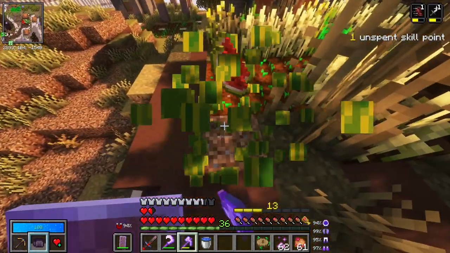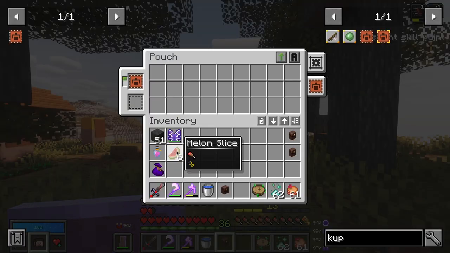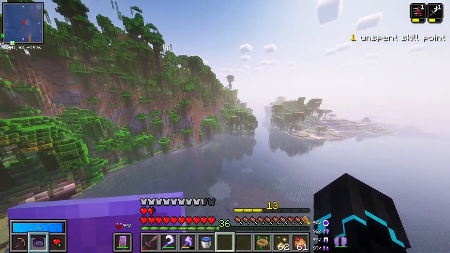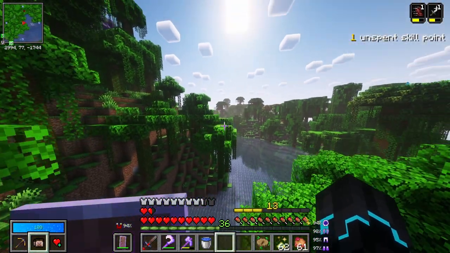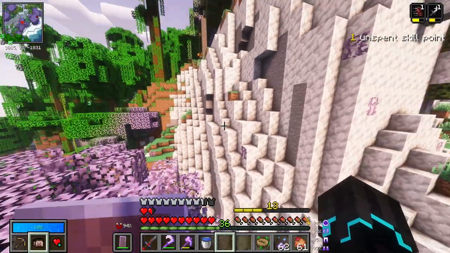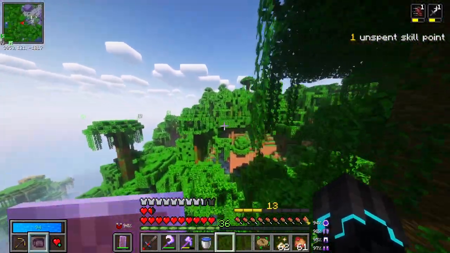Hold up. Okay, I don't think that this is what I was looking for, but actually that was just one patch. I was hoping that it would have multiple melons, but that is not the case for this one. But here we have the jungle, where I should be able to find some wild melons here or there. What on earth? The leaves are purple. What is this biome? Amethyst Canyon. That's beautiful. I like that, actually. But not what I'm here to find.